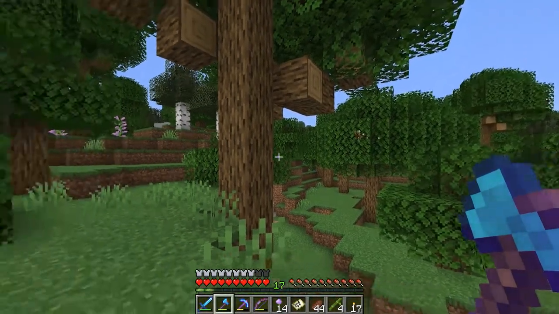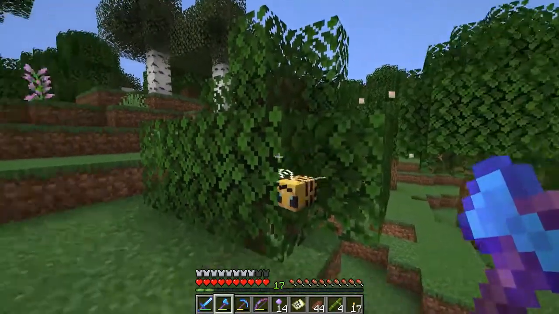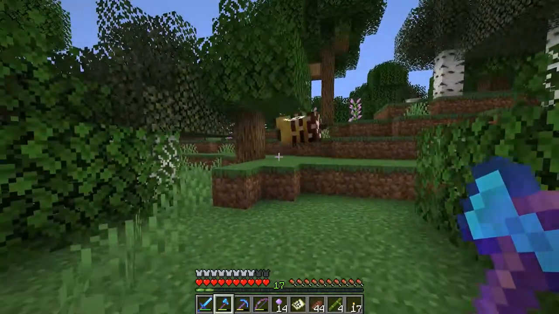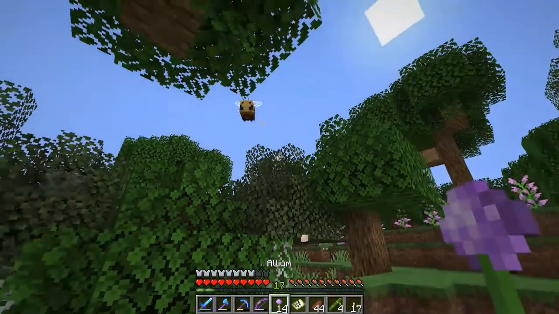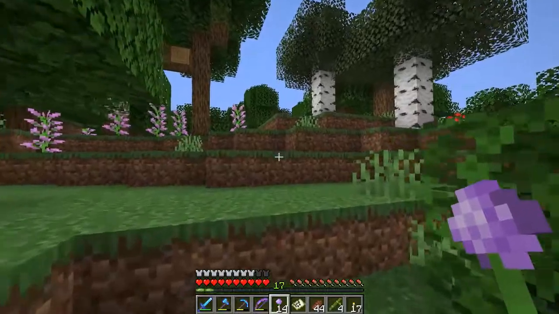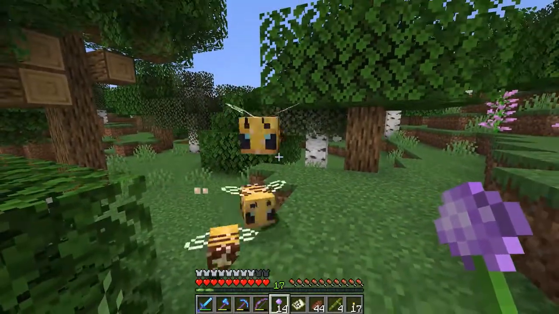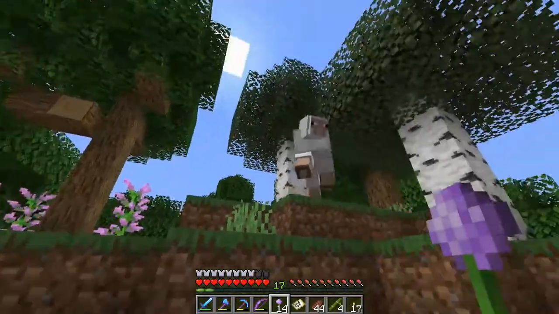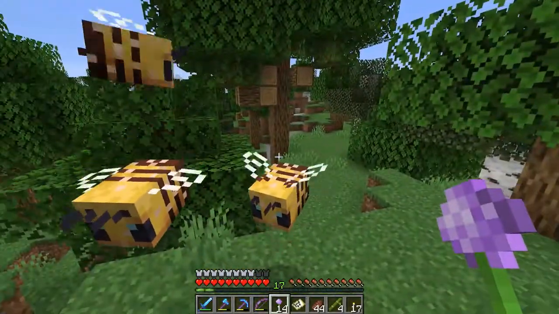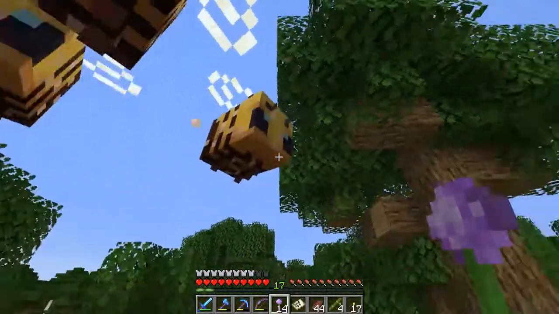There's one of my bees that flew north. I'm north of the town. How can I get you back? Can I lure you back? That's crazy. How far did you go away from? Oh my goodness. Yeah, these are my bees from earlier in the episode where I told you they all disappeared. What are they doing up here?